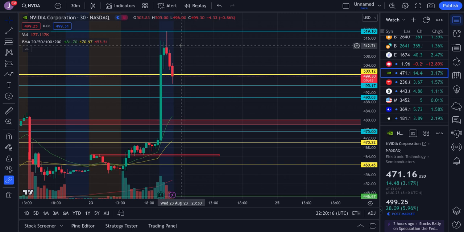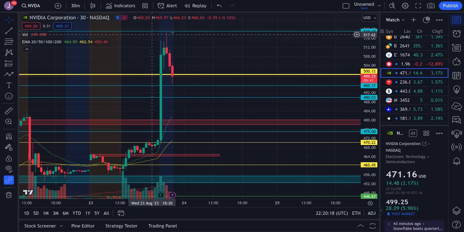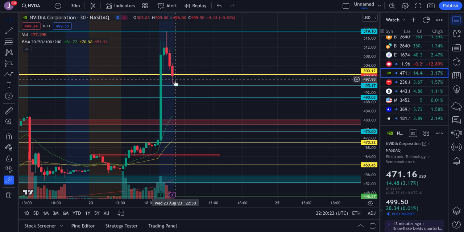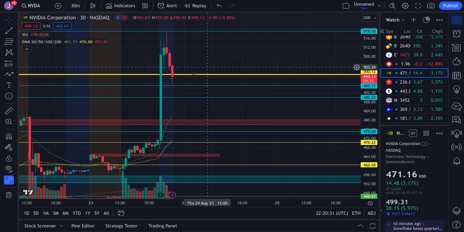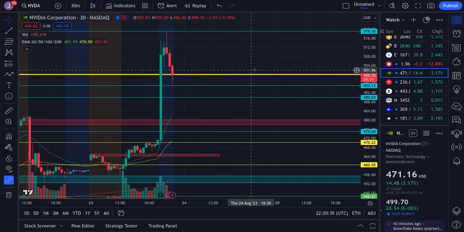For Nvidia, the key resistance is going to be around this 520 area, and then the key support's at 500 currently. If that breaks, don't forget there's like 495, 490, then we have like 480 below that. It's currently trying to hold at 495. I think it's going to try to hold around these levels for the time being, get another pop in the morning, come down and just start trading a little bit sideways as time goes on before it starts to cool off just a little bit.